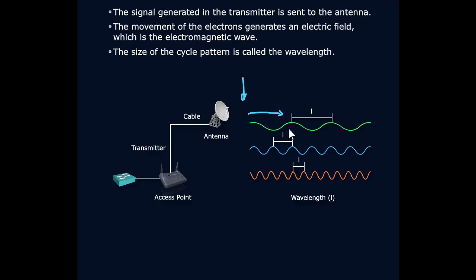We can get very, very small as we're describing the distance that it takes to go from one crest to another. So all this, again, is based on, in our world, as we're dealing with the wavelength of things that are transmitted wirelessly, the movement of electrons that generate that electromagnetic field, that's the electromagnetic wave that carries information. And so things that tend to have a long wavelength have a low frequency, which means they tend to travel farther.